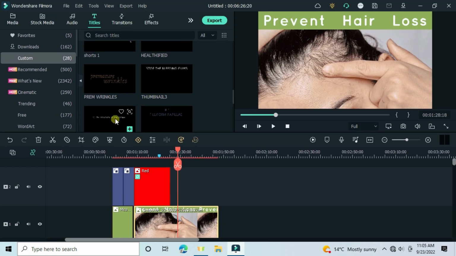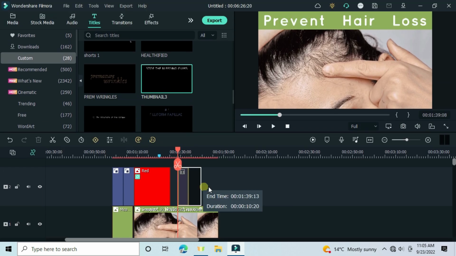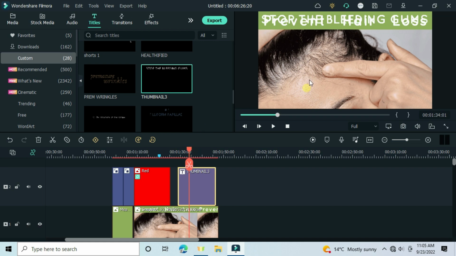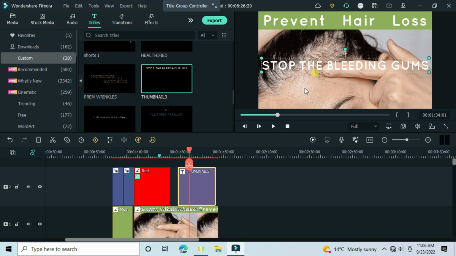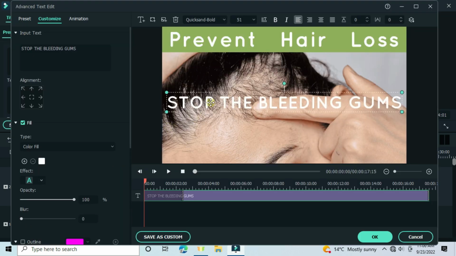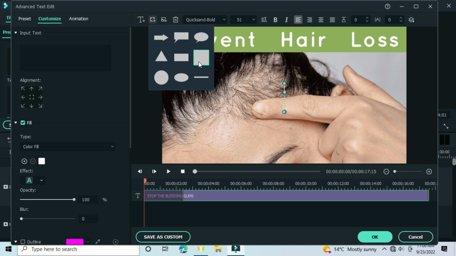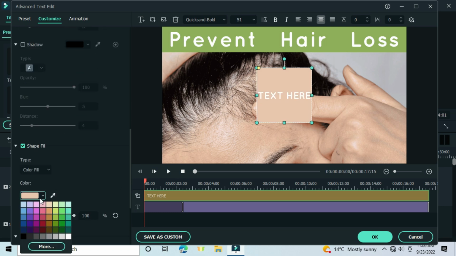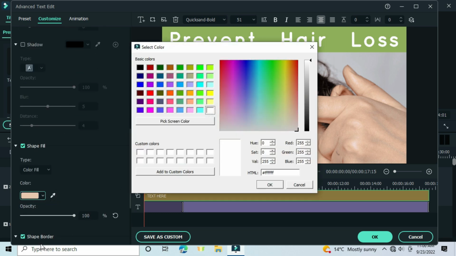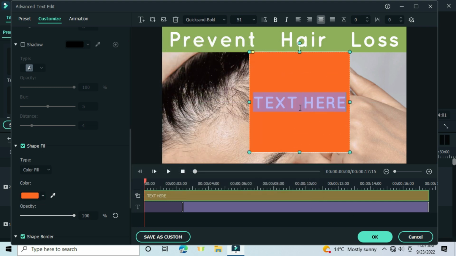Since our sample colors are limited, if you want another color which is not one of these sample colors here, it's simple. Just add a text, so that we can use that method we use on matching colors. Go text advanced, delete all this. Press here to add this text box. Scroll down to here. Then you can choose the color you want from here. Or you can move this tool like this to get your very specific color of your choice. Delete this text.